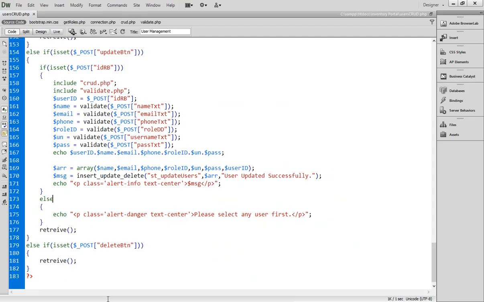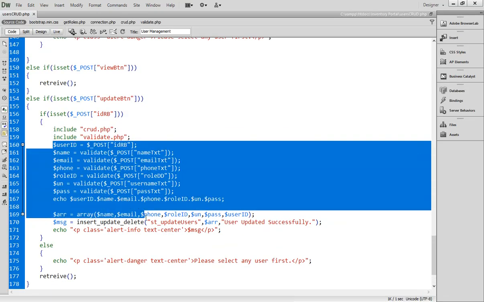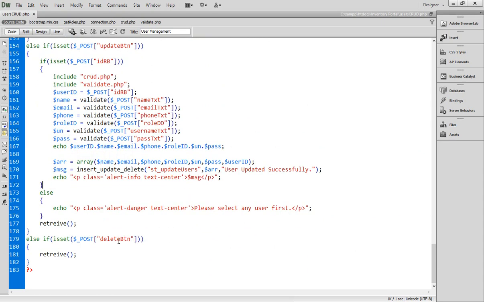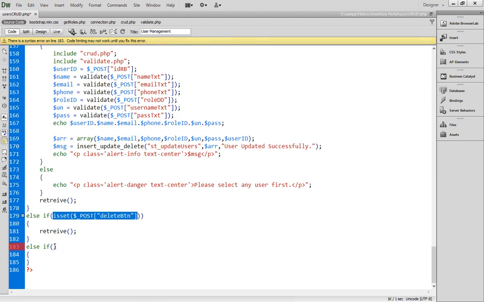So guys, similarly the code that I have written here is for updation. You can use the same code for insertion as well. Okay, let me show you that, the last thing of this lecture. So else if, and here we can copy this line and paste it, and instead of this let's write here save btn. Okay, why the error is coming? Okay, so bracket should be closed.